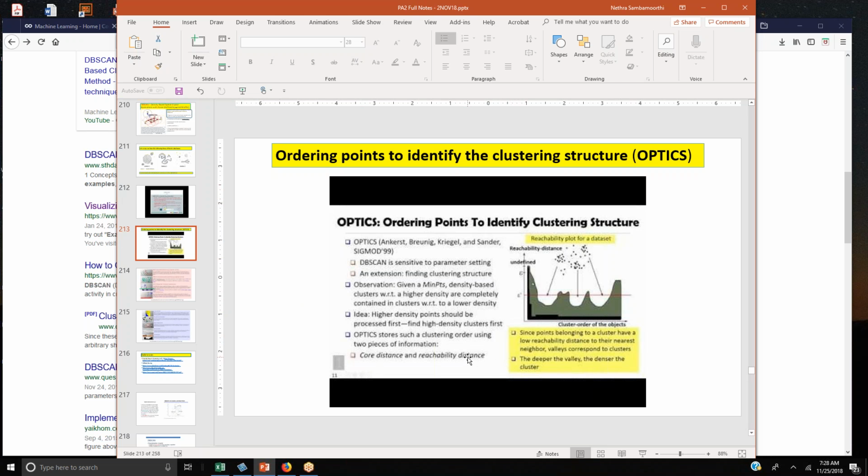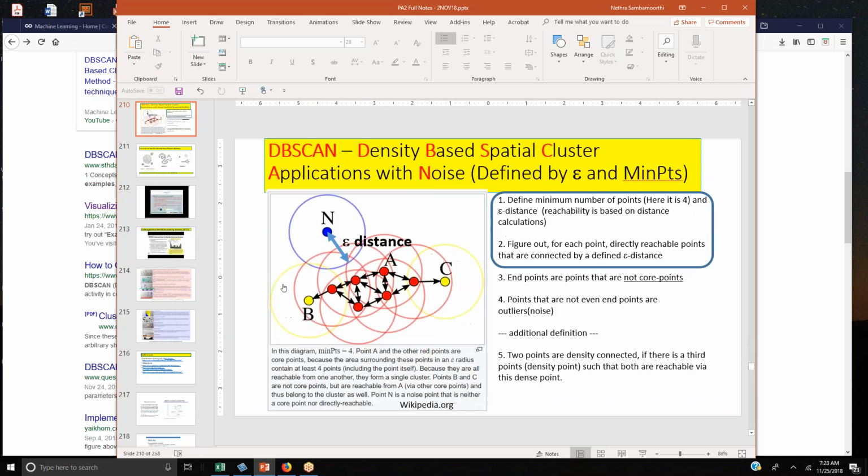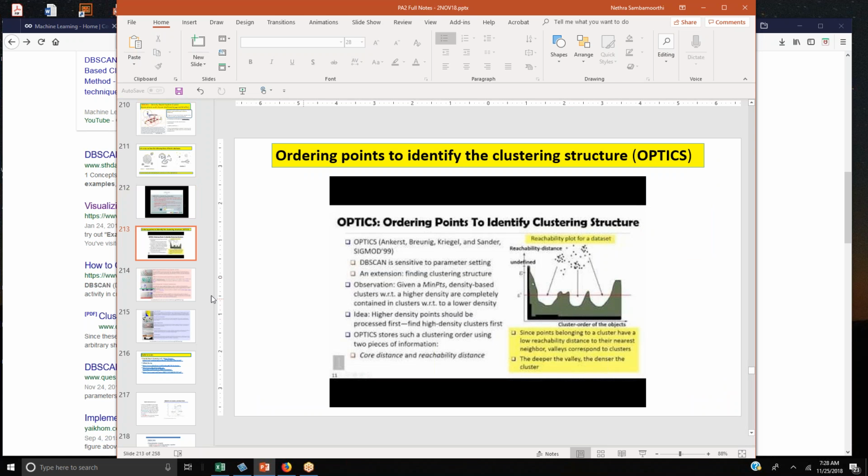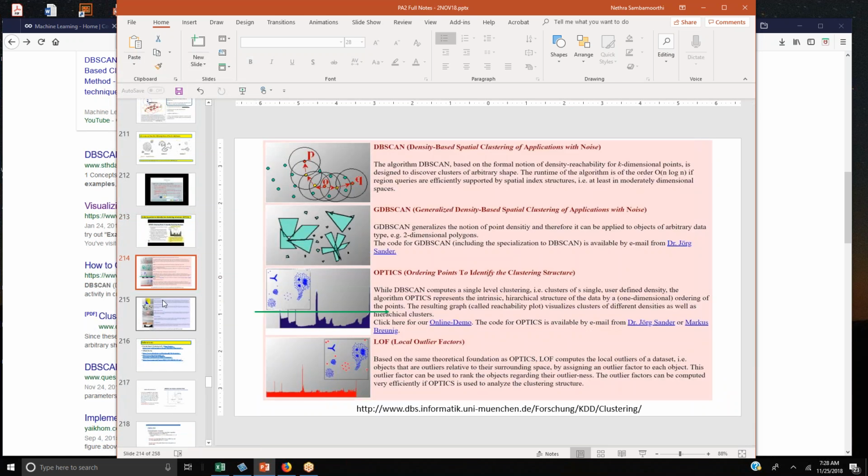So what you are asking is, can I show why, given epsilon is fixed, if the minimum points is decreased, the size of the clusters will be bigger on average? That's what we are trying to show. I don't think it will come through OPTICS. It won't come through OPTICS.